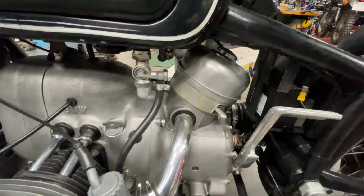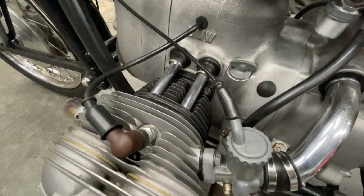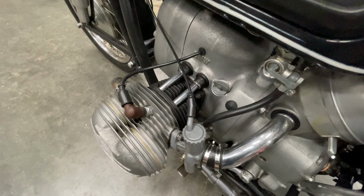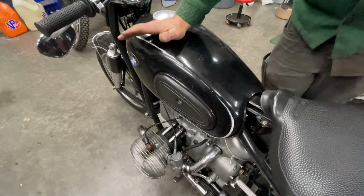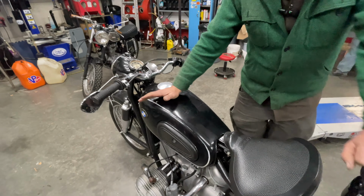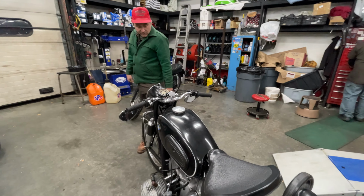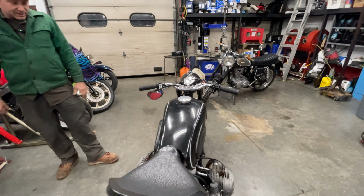For a 500cc bike that is not light, this thing put out about 25, 26 horsepower. So imagine riding two up on that. You're not going terribly fast, but a top speed of just under 90, claimed anyway, could be done, so take your time and be patient. It'll get where you're going, and you can go at a moderate clip. You're not going to break any records. But it's smooth, it's comfortable, very well balanced.